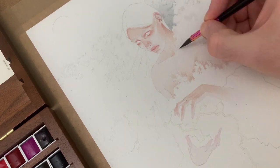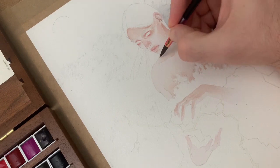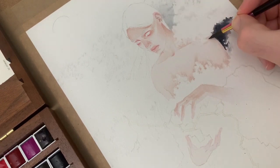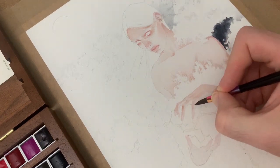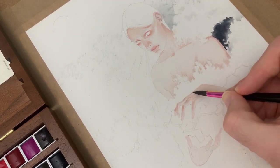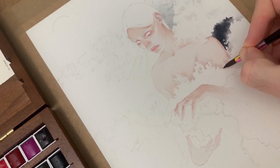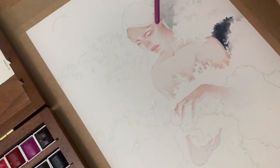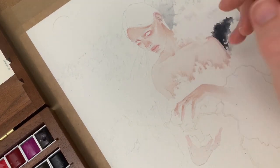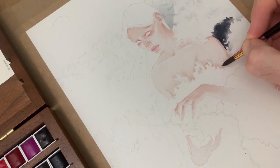I think the hardest part for me was creating a softness to the clouds, especially the ones against her skin, because I wanted this really harsh shadow against her chest, because the lightning's going through her hands, in between her hands. And so it would throw quite a sharp relief of the shape of the cloud against her skin. And to make the edges of the cloud appear soft, as well as creating a well-defined line, was actually quite challenging, but rewarding at the same time.